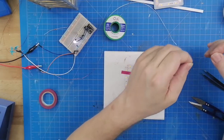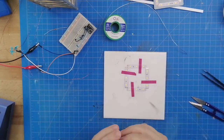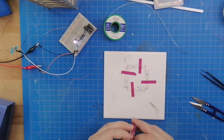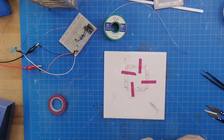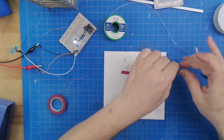That's a shout out, Spence. And since talking to Spence, I'm no longer burning up my soldering iron tips near as quickly, because I'm only doing about 550. That's plenty hot enough to melt most solder, but it's not hot enough to melt the ceramic off of this wire here.